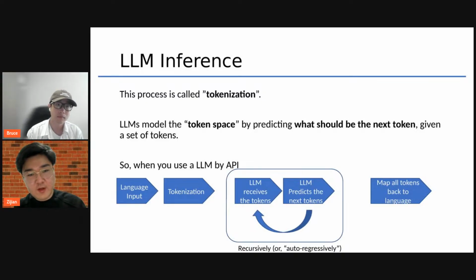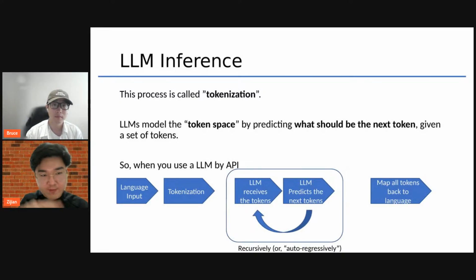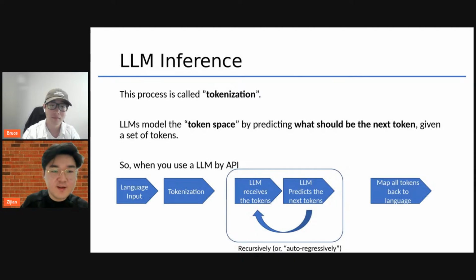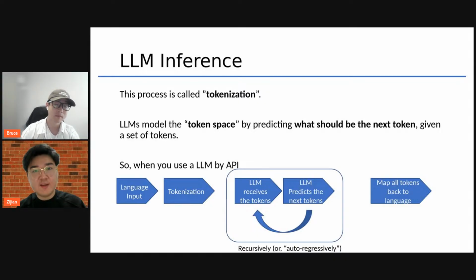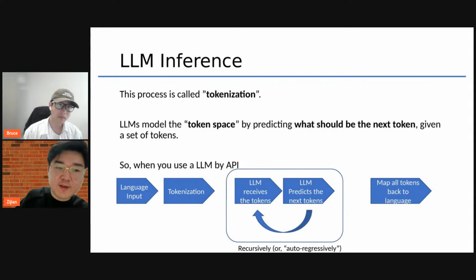With the tokens, the LLM will recursively, or we call it auto-regressively, keep generating next tokens until a certain condition is met. Now you have not just the input tokens, but a bunch of output tokens. Then all the tokens are mapped back to subwords that you can understand, and the subwords concatenated together are presented to you as the final answer.